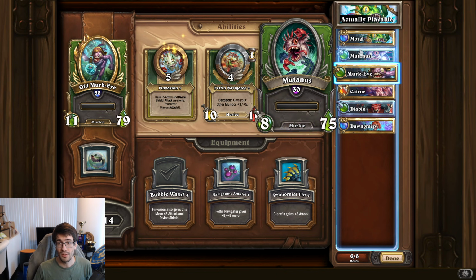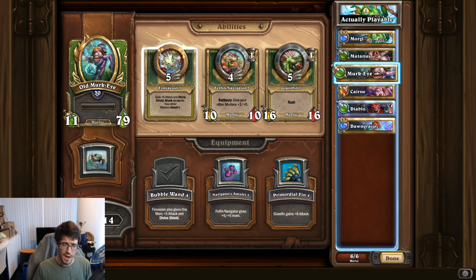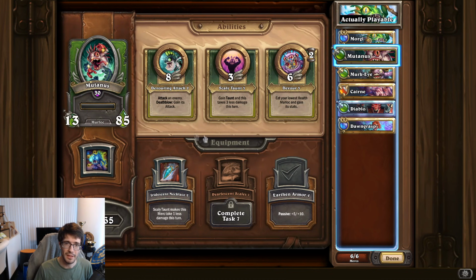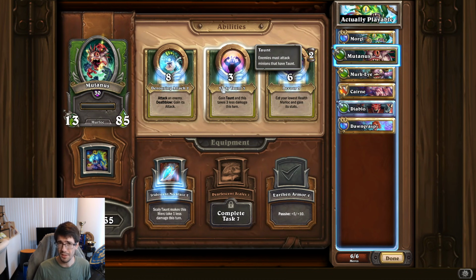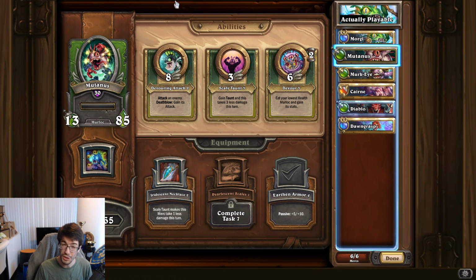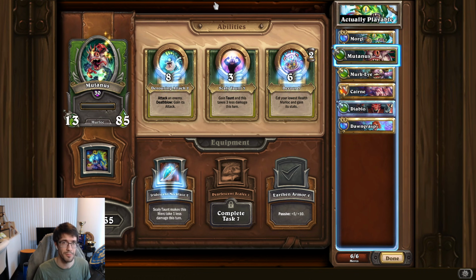So, the opener is Morgul, Mutinous, Murkai. I generally target something with Finvasion that I want to kill. Morgul has Murloc Missile for some extra damage as well. And then Mutinous either taunts up if I'm trying to block a Samuro, or if I'm trying to get a kill, I end with Devouring Attack. And usually, Devouring Attack will get the Death Blow on turn 1.